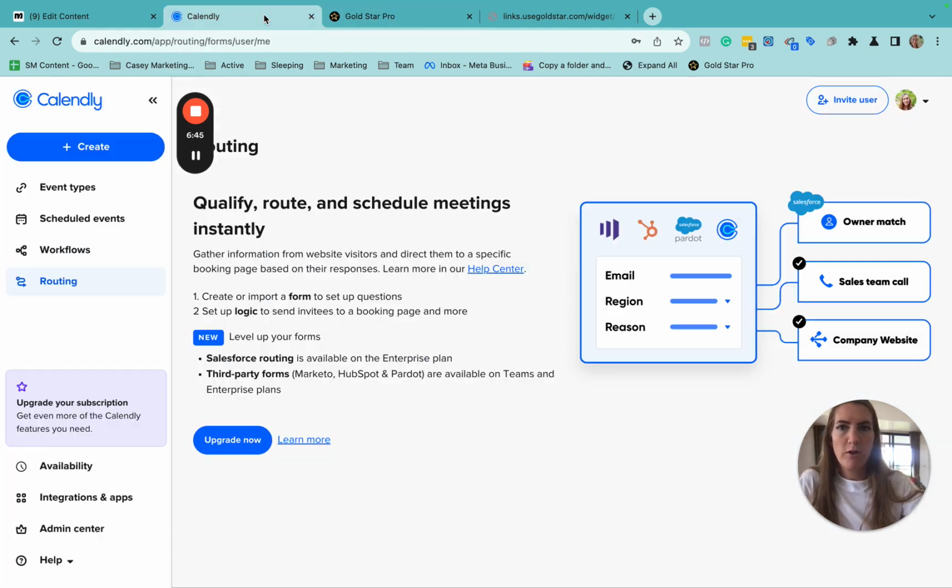So that was Gold Star Pro and Calendly. If you're using Acuity, I cannot do you a demo because the only accounts I have access to are my clients' accounts, and I cannot show you those. But you just have a look and find out, it's going to be the same method. It's going to be called something like conditional or validation, and so on.